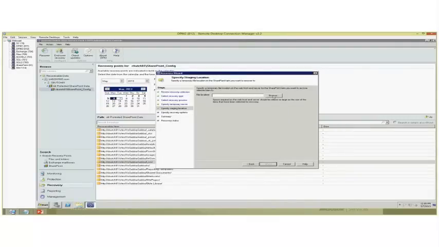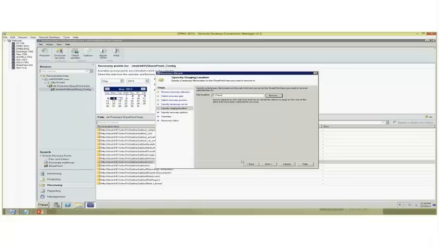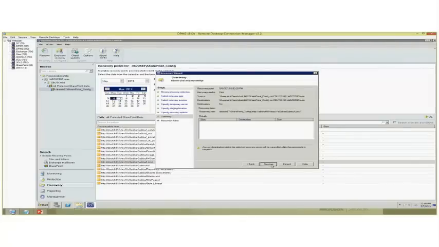This is the temporary location on your web front-end server, because once we do the SharePoint API calls to extract the data from the content database, we need a location on the web front-end server to put that data so that we can then use the SharePoint API calls again to push it into the correct location. This is just a temporary staging area, so the location doesn't really matter. You can create any temp location for this. And we hit on recover.